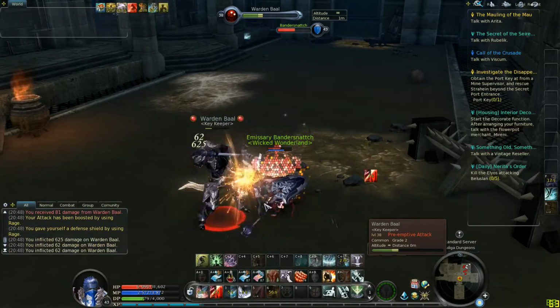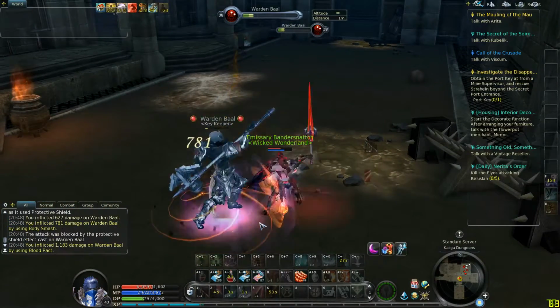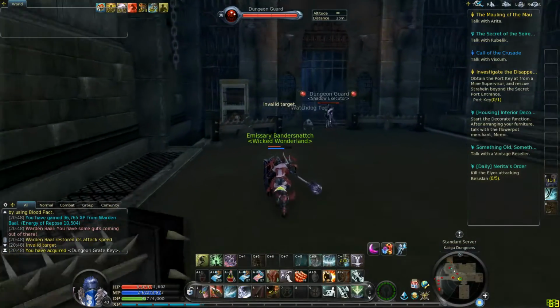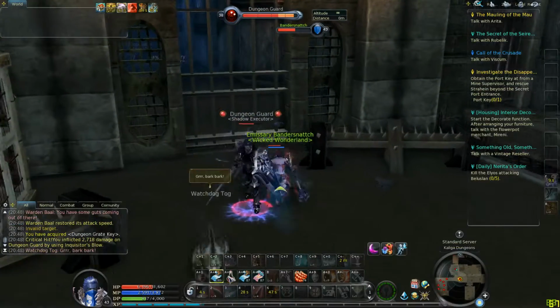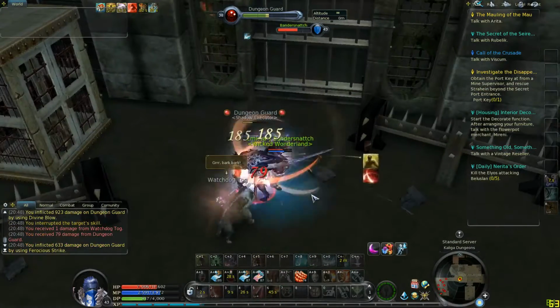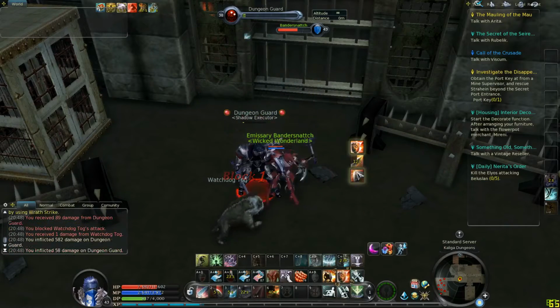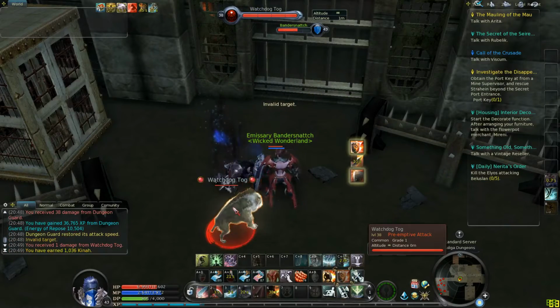This instance can be done with any class, so your class doesn't matter. At this level, you can also start doing other stuff to make kinah, like hunting the mobs in Mistmane village, which I've already done a video for, and I'll put the link in the description.